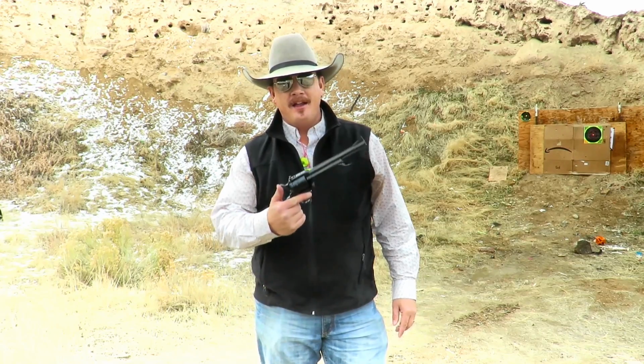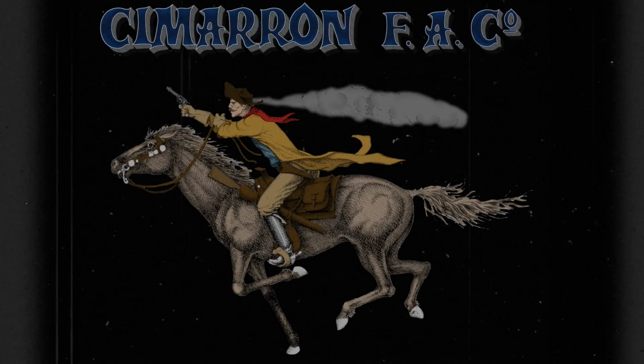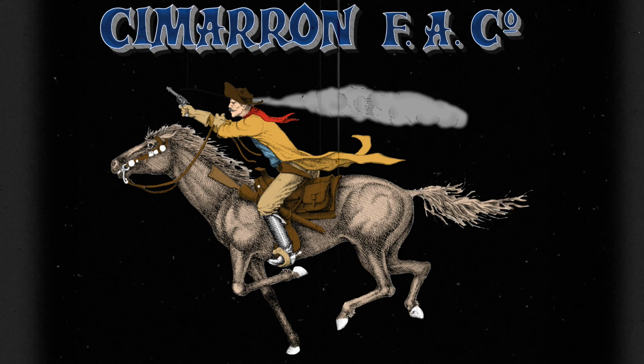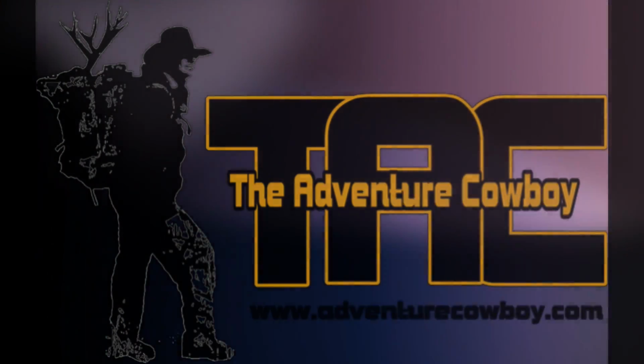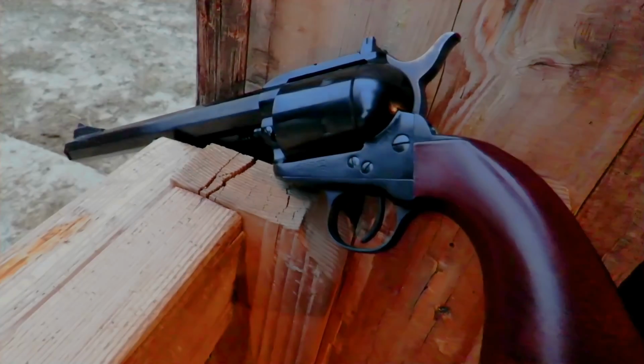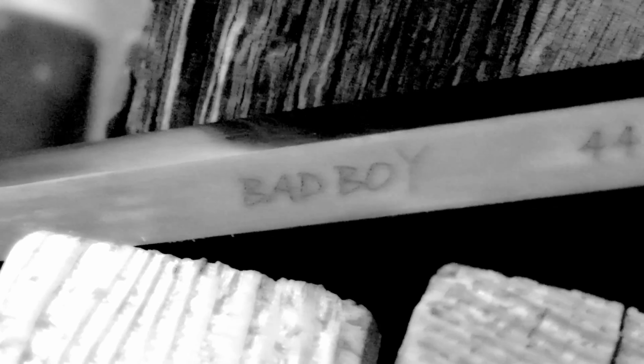Today we're going to be looking at the all-new Cimarron Bad Boy in 44 Magnum. This unique new handgun is called the Bad Boy. This gun was designed by Cimarron Firearms President Mike Harvey and was manufactured by Uberti in Italy.